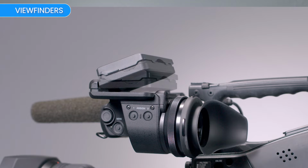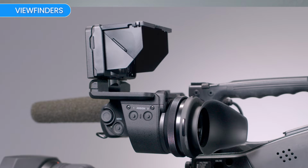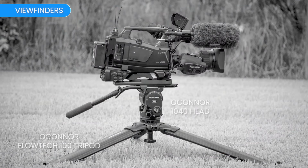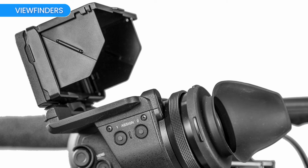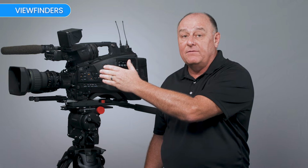The LCD can be rotated and tilted to almost any angle, which makes it very handy for low-angle shooting, jibs, sliders, dollies, and other shooting situations where you don't want to have your face pressed up against the eye cup. And yes, both the flip-up LCD screen and the regular OLED viewfinder can be used at the same time.